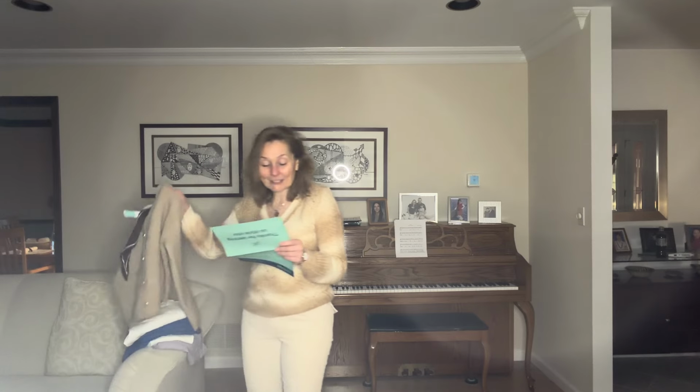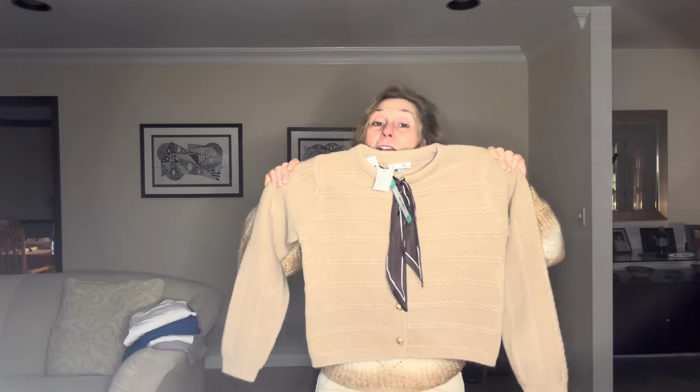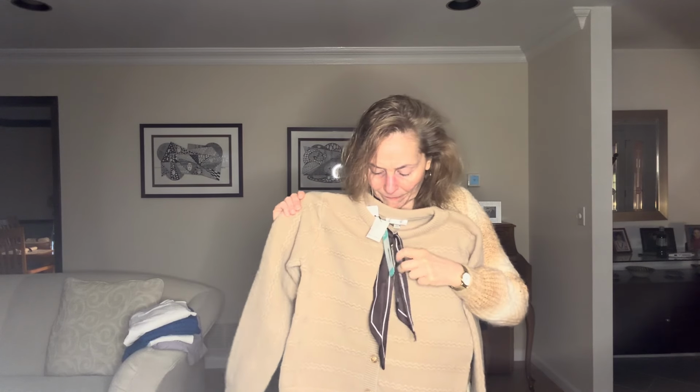And I thought it was so unique. It's this Line and Dot Agnes sweater scarf in taupe, extra small, $104. Now I know $104 is a lot of money, but I'd be willing to pay that for this sweater, but I'm not so sure. I'm going to have to put it on and see if I like it. Why am I hesitating about it? Because it looks exactly like it does online. I thought this was burgundy though online, and it is more brown, okay? Why am I hesitating? This is super, super thick, all right?